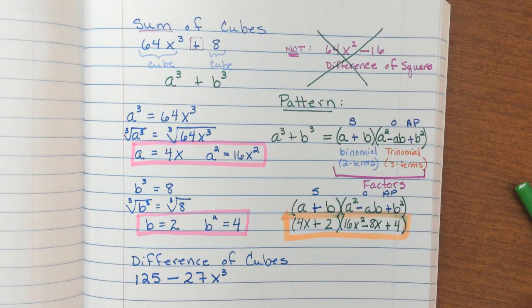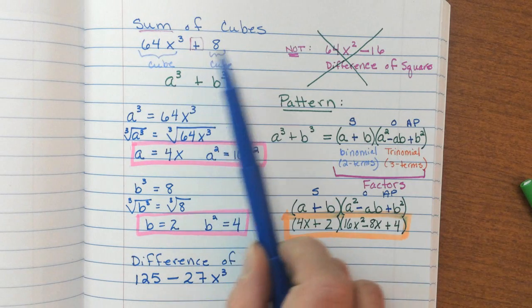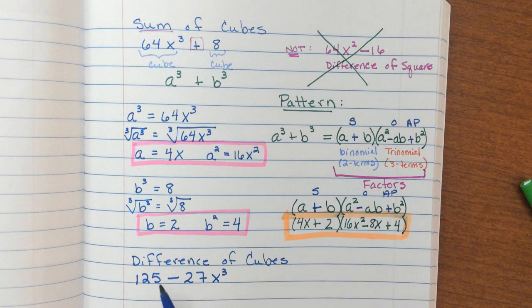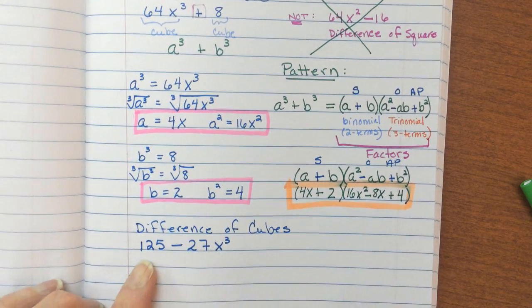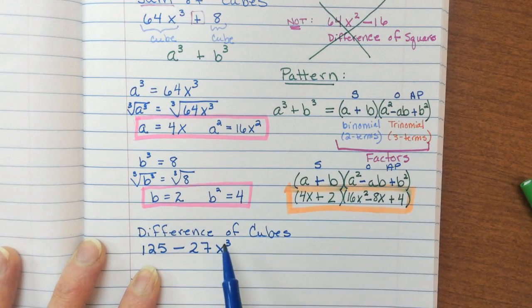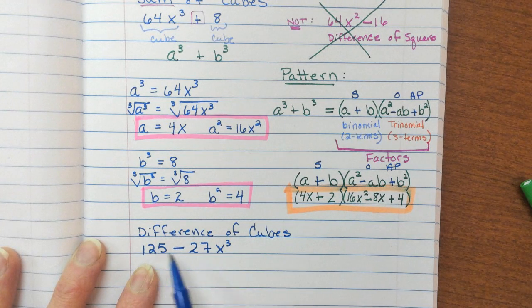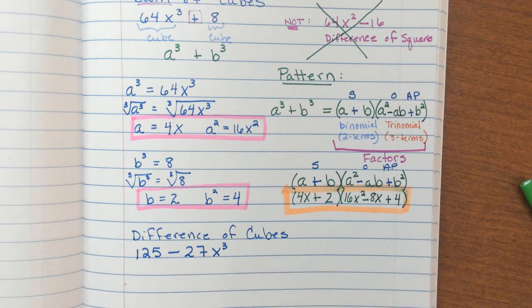In the last video, we looked at the sum of cubes. Today we're going to look at the difference of cubes, and I just want to point out that I've written it a little bit differently. It doesn't matter where that variable is, if it's on the first term or the last term, we're still going to use the pattern. We're still going to keep it in the same order. Do not change the order or your answer will look weird.